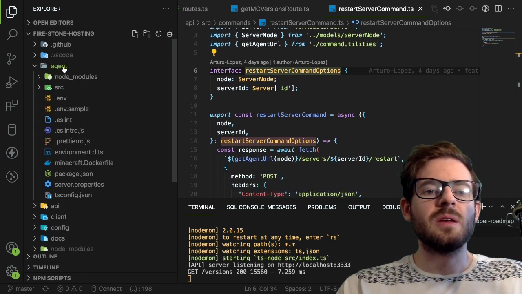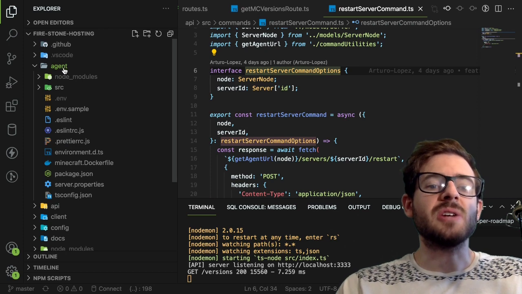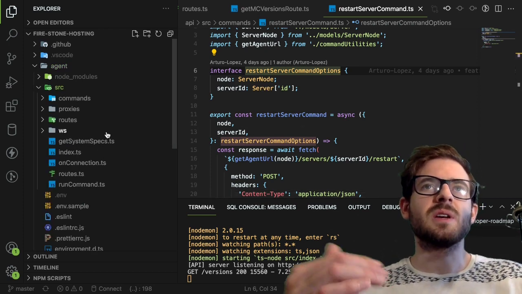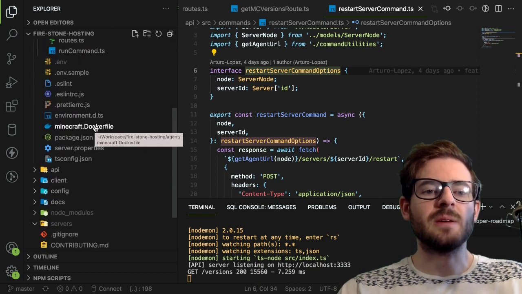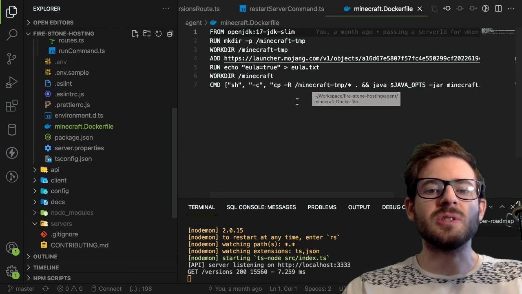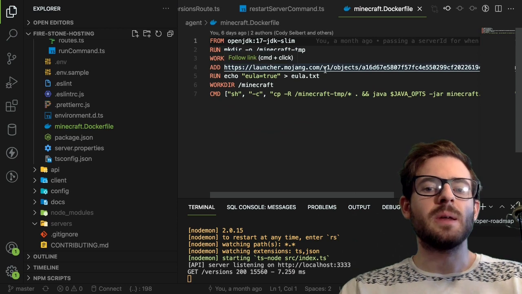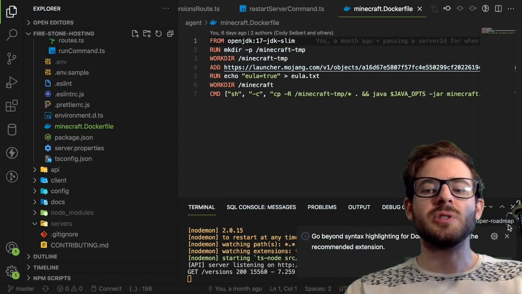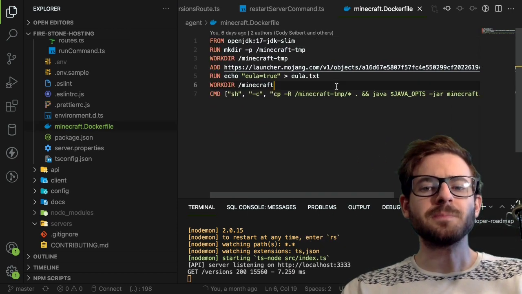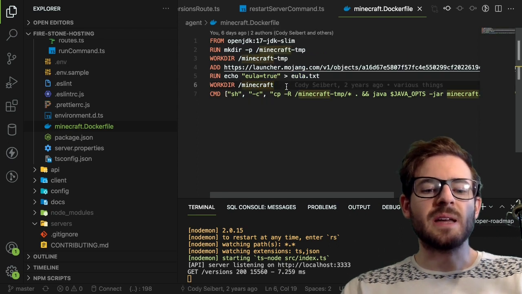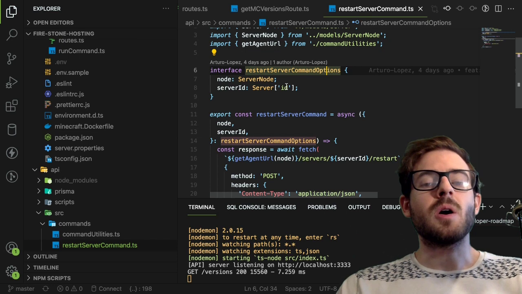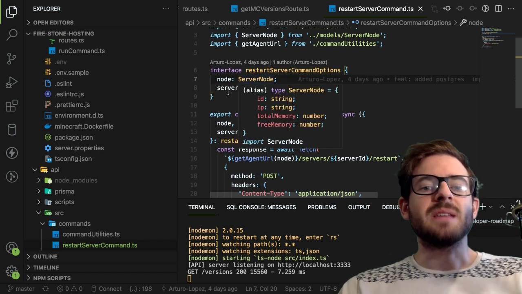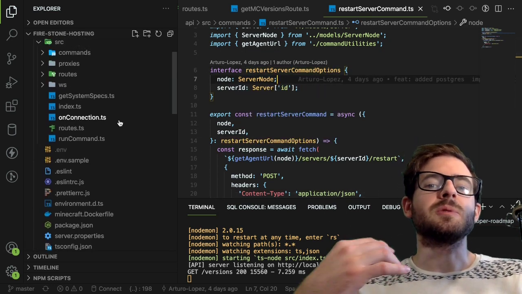And then another really big change that I should talk about is that the agent used to build a Docker container that I was managing. I wrote this Docker container, really simple, but it basically just downloads a single version of Minecraft and then runs it. So the issue is that in order to have multiple versions, and I do plan to have custom mods and plugins in the future, it's going to become a lot of work to set all that up.